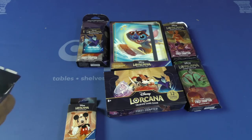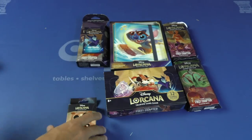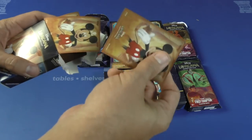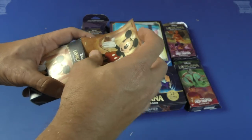Show you what this is. Very simple. Open it up. Just a card box. All right, then we got some card sleeves here. There we go. Open like an animal. All right, and then we've got some Lorcana card sleeves here, 80 of them.